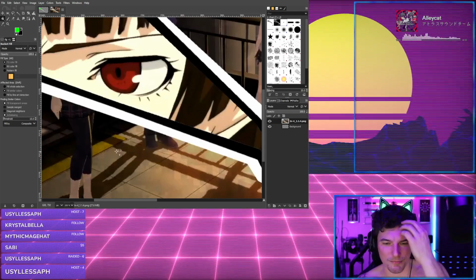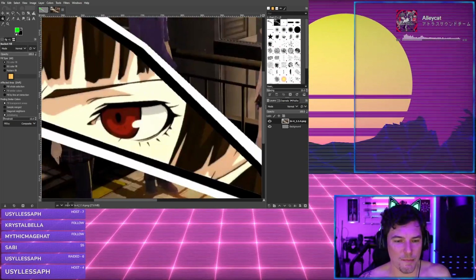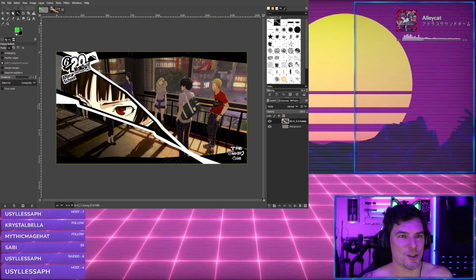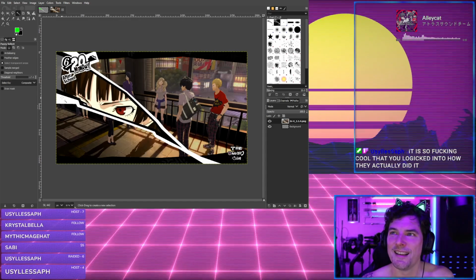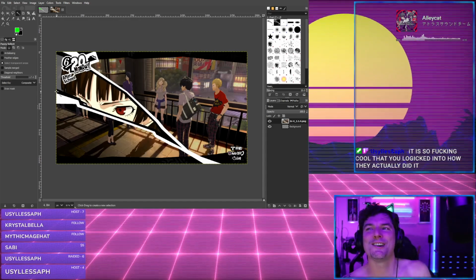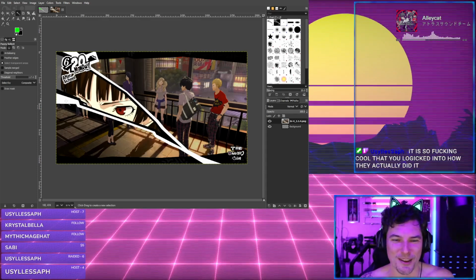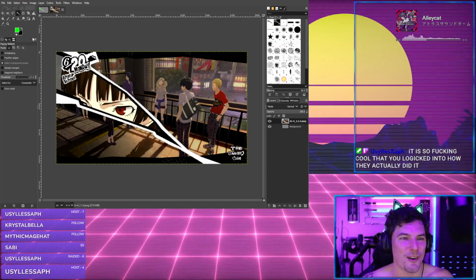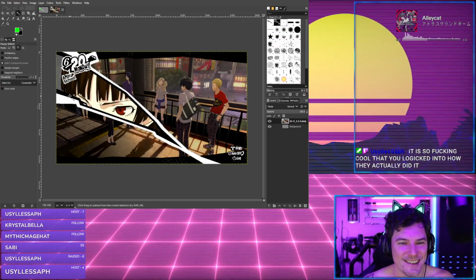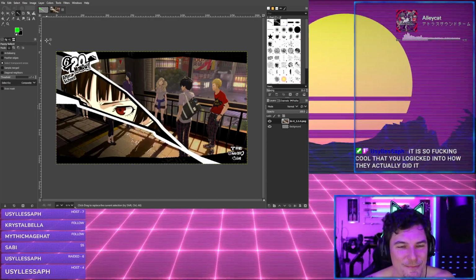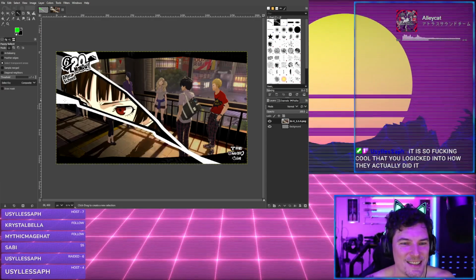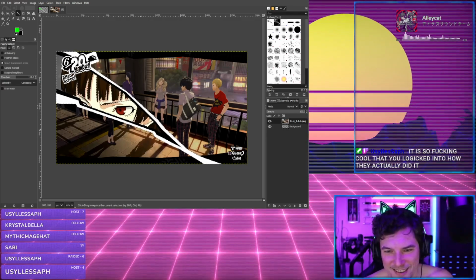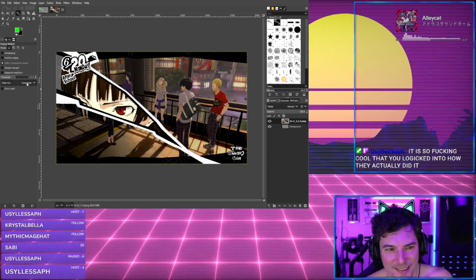Okay, so cool. By now we know what the deal is here. We're going to take our magic wand selection tool. So cool that I figured out how they actually did it just by looking at the art. Look, it doesn't come up very often, but I actually know this stuff. And I love that I know this stuff. Okay. This has turned out to be a surprisingly useful skill throughout the years. All right.